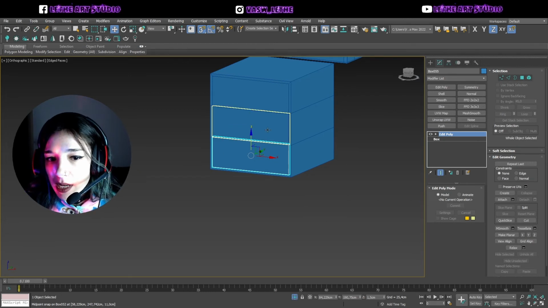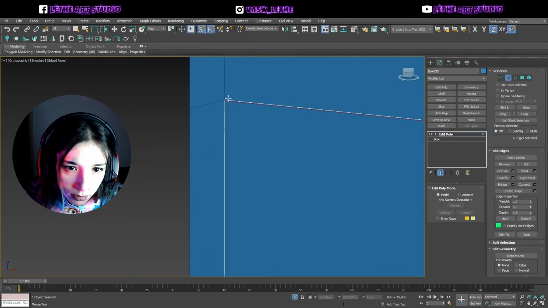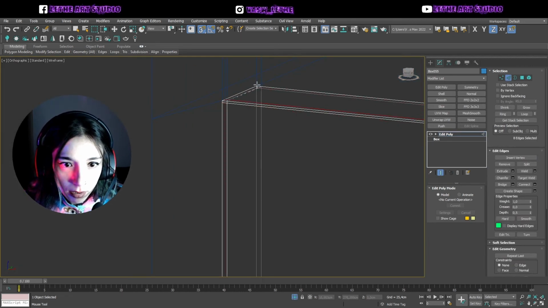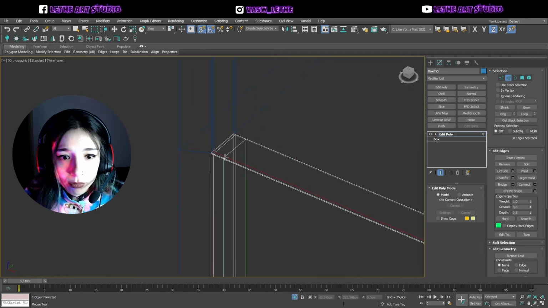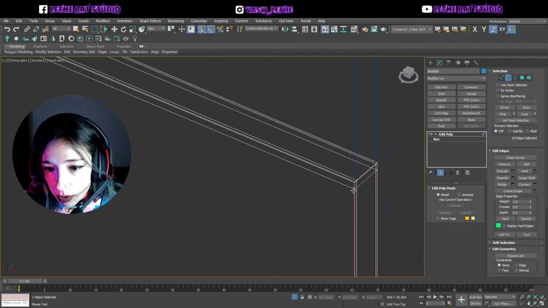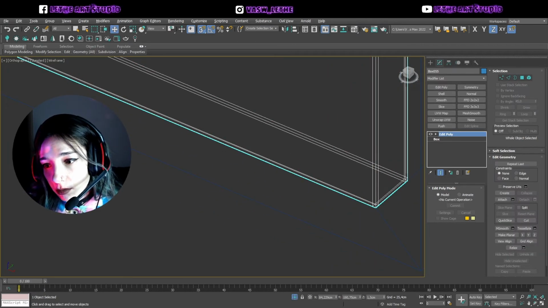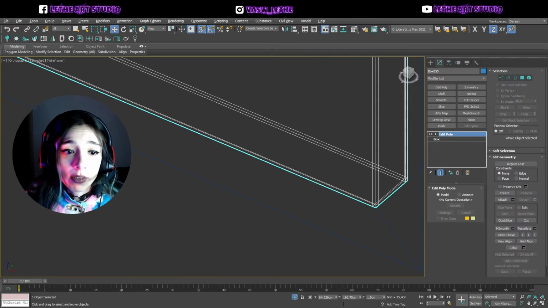So here we are adding loops. Press F3 to go to wireframe and add them here too, and here. Brawl dogs, you still there?